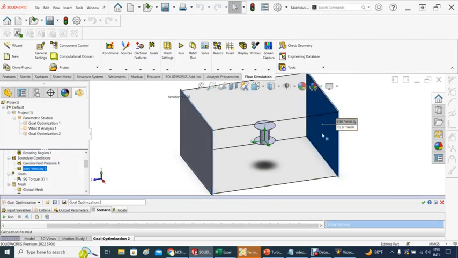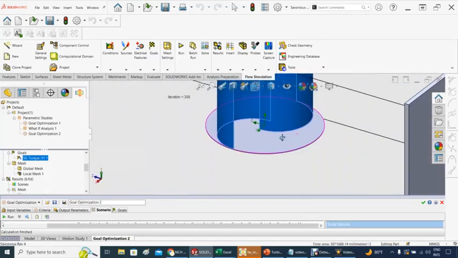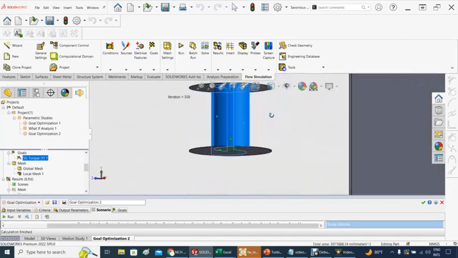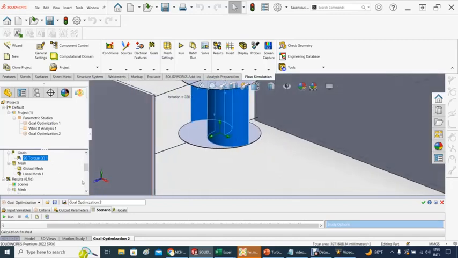The inlet velocity is 13.6, and the torque is basically measuring the force on this Savonius turbine. Nothing more to it. I talked already about the global mesh and the local mesh. The global was left at 3. The local mesh was increased to about 5, from a maximum that would be 9.